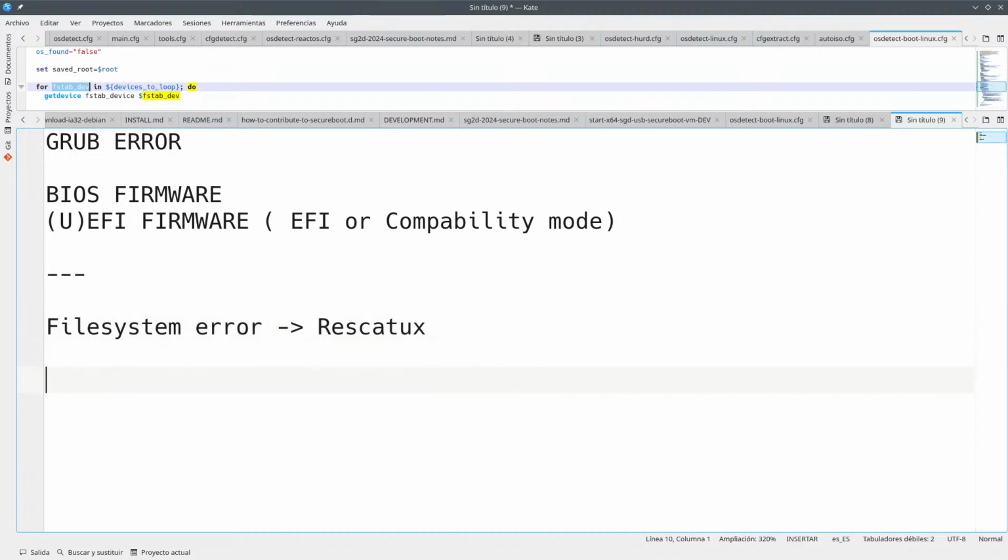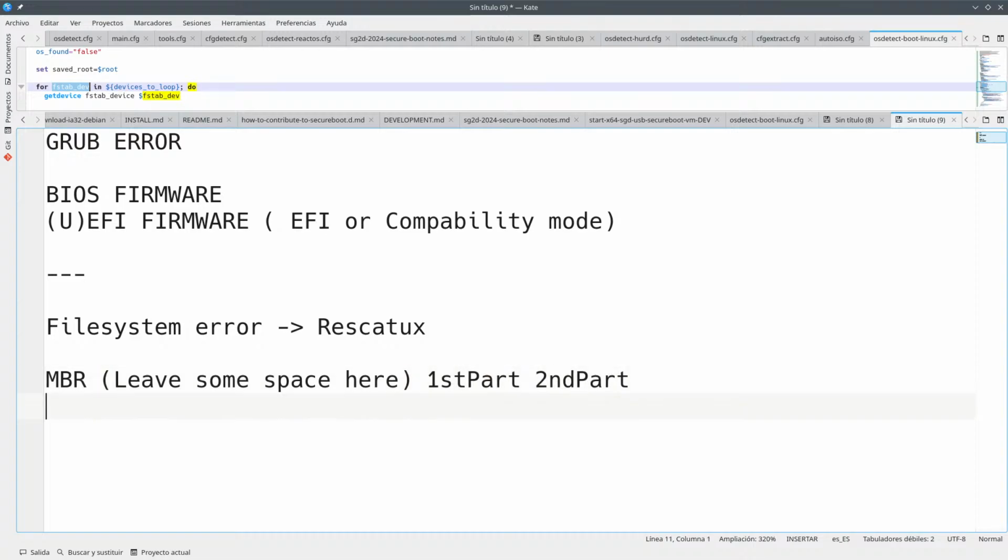Sometimes the problem is that you don't leave some space after. So you've got the MBR and then you've got the first partition and then you have the second partition. So if you are in BIOS, you need to leave some space here. Sometimes the first partition needs to start at 2 MB or 5 MB.